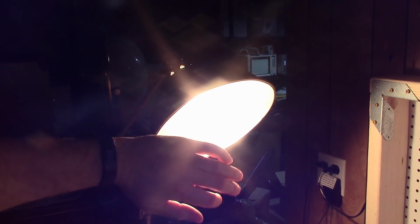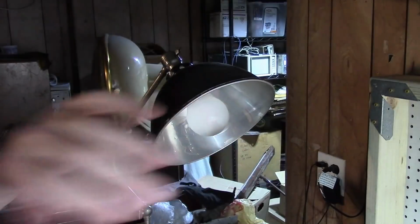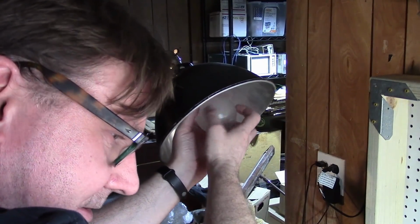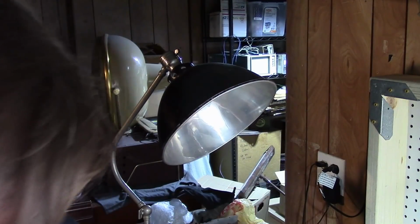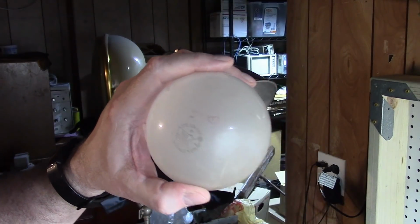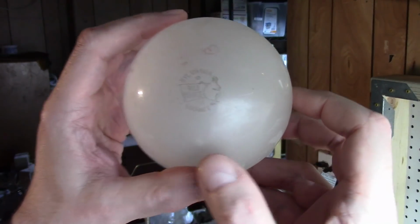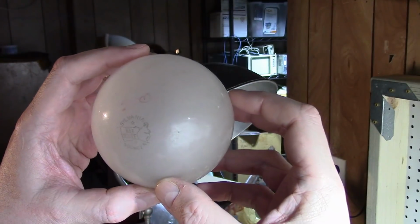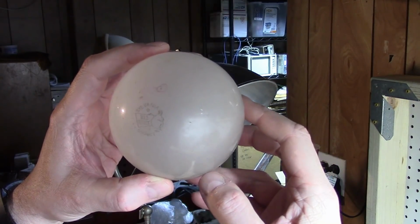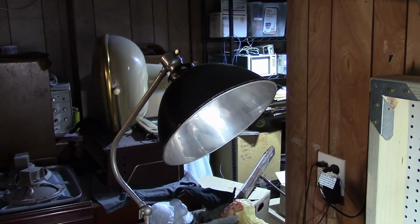Ooh. Not quite as much heat as the infrared one, but a lot more visible light. And well, it's not that hot. Oh man, I'm seeing spots. Alright, well, that leaves this ridiculous bulb. This says 300 watts, Sylvania bulb service, with a rather comical character on there. It is a vacuum bulb man, I guess. Bulb upside down, they put a face on it and some chicken legs and some arms. So if that one wasn't 300, I don't know.